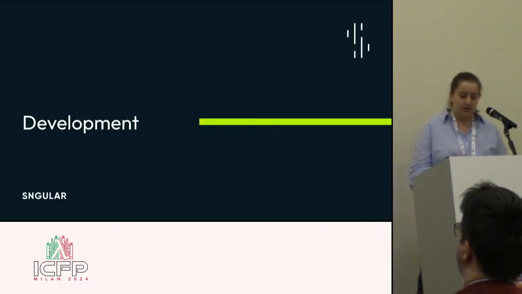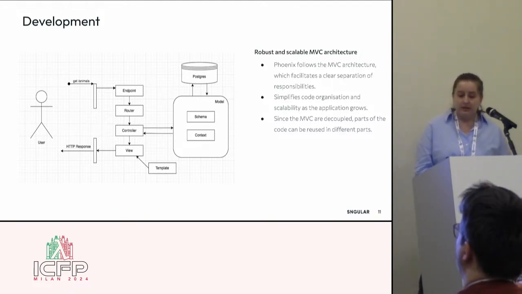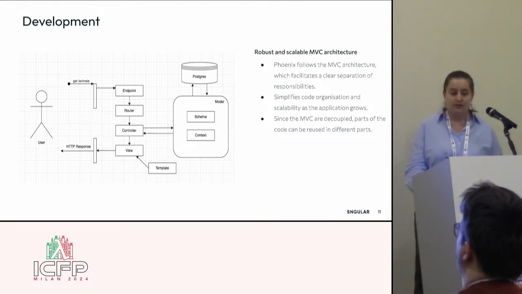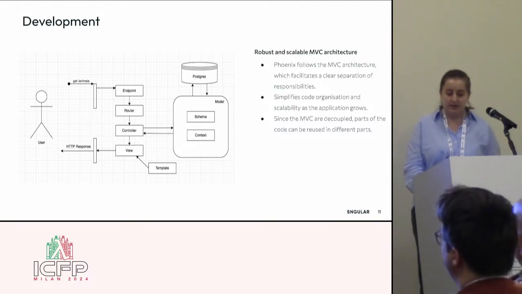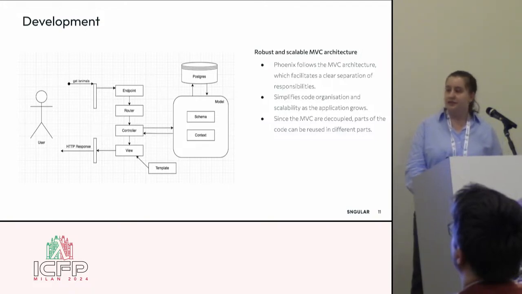Through the development, Elixir helped us a lot. We decided to have an MVC architecture following the architecture suggested by Phoenix, which makes our work easier. The code organization is easier this way. We have everything separated and well organized. And in terms of difficulty, MVC architecture is easy to understand for future developers and people that will be in touch with this code.